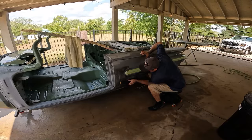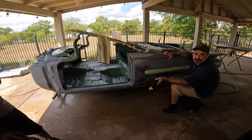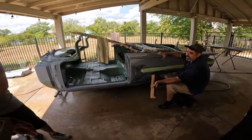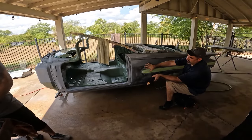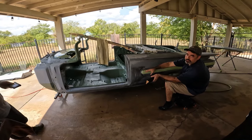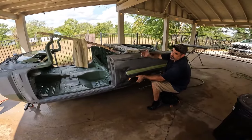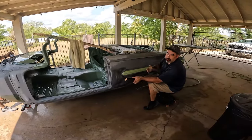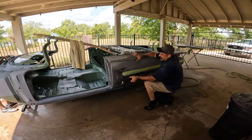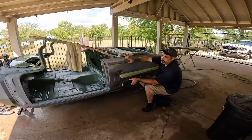Humidity, temperature, not a variable. The way you lay the door, the orientation that you set it. If you spray the door flat and this is vertical, the metallics are going to lay different on the flat, so when you go to put the door on, it might look a little off. So you want to spray it how it goes on the car. We'll hang the doors; trunk and hood will be flat; we'll hang the fenders, the skirts, everything.